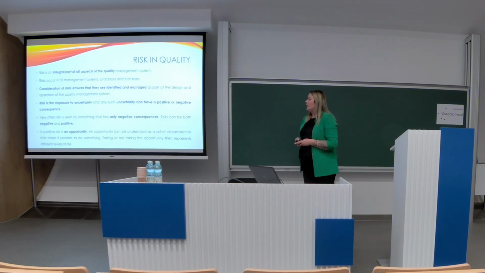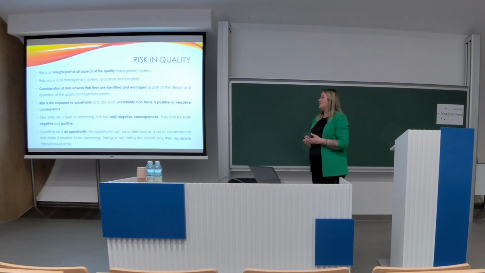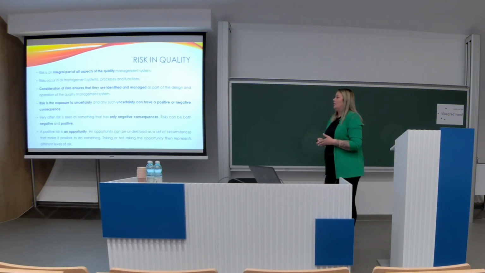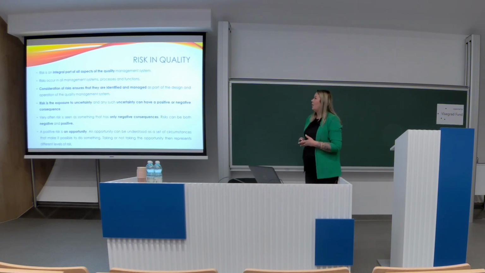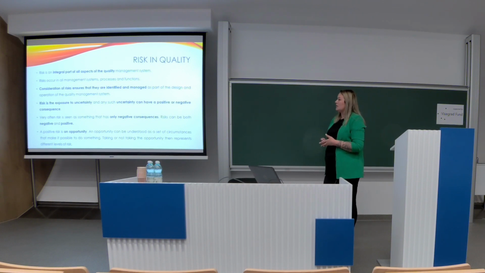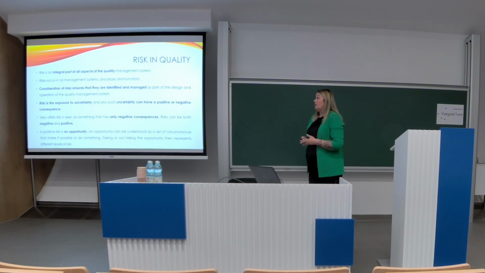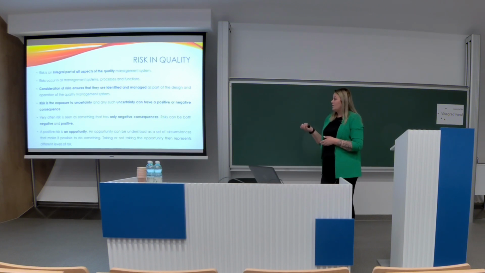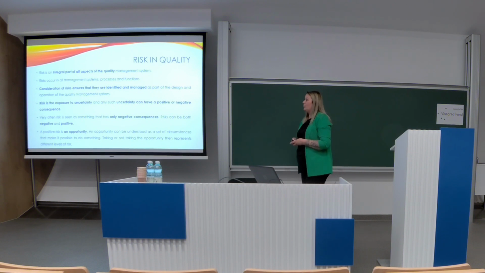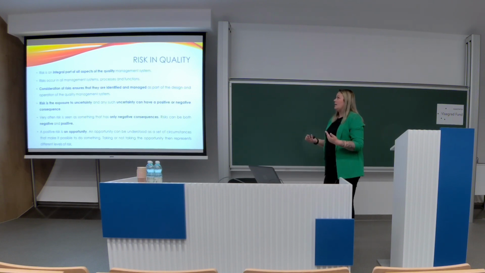Risk in quality: we can say that today the standard is implicitly saying that risk is an integral part of all aspects of the quality management system, and we should consider risk in our quality processes and systems, etc. We should think about risk not only in terms of negative consequences or negative ideas, but also positive, in quality. We can talk about the opportunity to make something better.